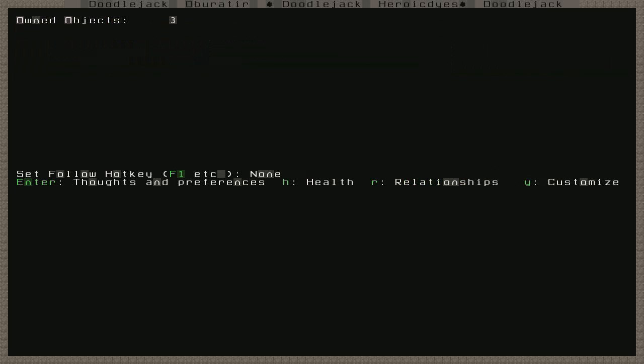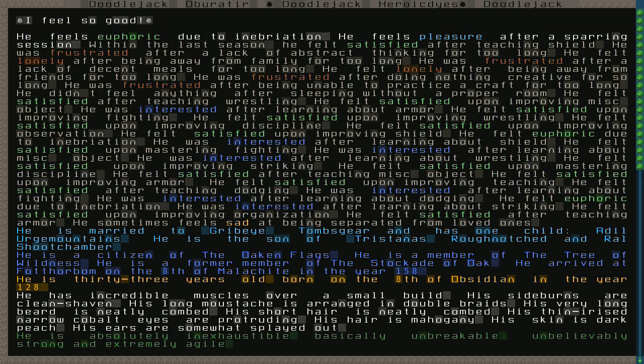That's it, though. No enemies. He feels euphoric. I feel so good. Wow, all my dwarves feel really good right now. There must be something in the booze. I have no idea. He feels pleasure after a sparring session. Oh, he's in our military. That's awesome. Frustrated after doing nothing creative for so long? Well, now you can creatively kill werebeasts and goblins, so good for you.